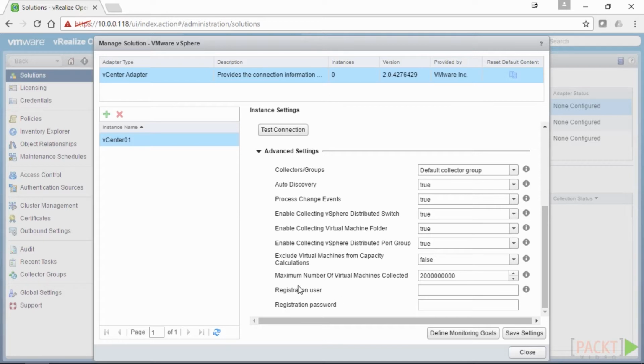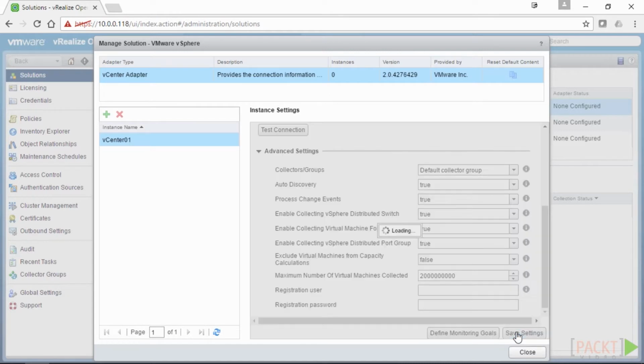We can do a registration. So initially when you first connect, or do a register, now you can have multiple vRealize Operations Manager solutions connecting to the same vCenter. But only one can be registered, meaning when we go to the web client, the badges will only show up from whichever one is registered to vCenter, but all of them can connect and grab the metrics. So in here we hit Save Settings.